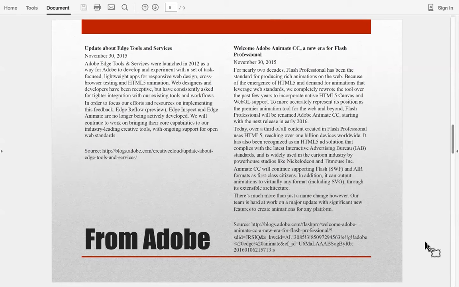So they were pushing Edge Animate, and they were saying, okay, this is the tool to use if you need to output HTML5 canvas with the CSS and JavaScript. And so that's what everybody was doing. So come to find out, Animate was their experiment.